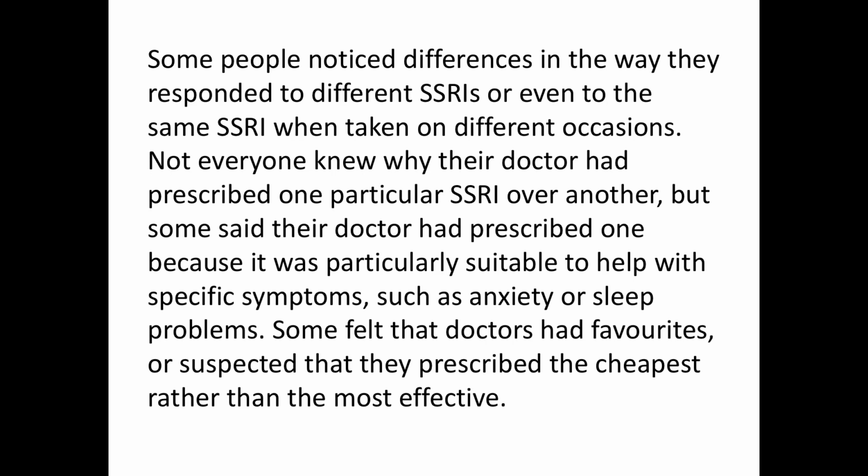And not everyone actually knew why their doctor had prescribed one particular type of SSRI over another. Some said maybe they chose that particular SSRI because it suited their symptoms of anxiety or insomnia. And some people thought that their doctors had favourites or suspected that they prescribed the cheapest rather than the most effective. You can start to see that if people are forming these notions in their mind about the medication, then your job as a future pharmacist is going to involve gathering these views and then trying to provide an explanation, maybe correcting some of these misconceptions.